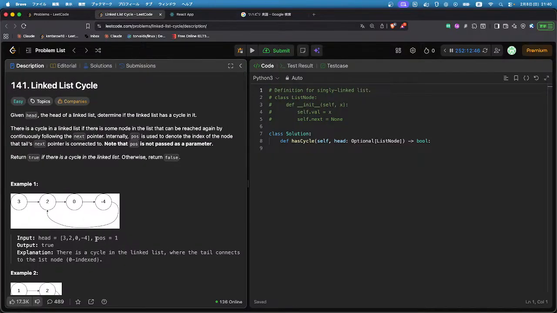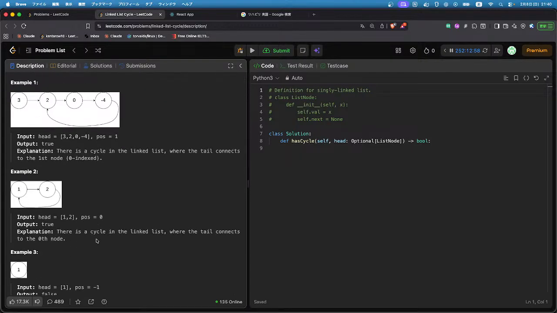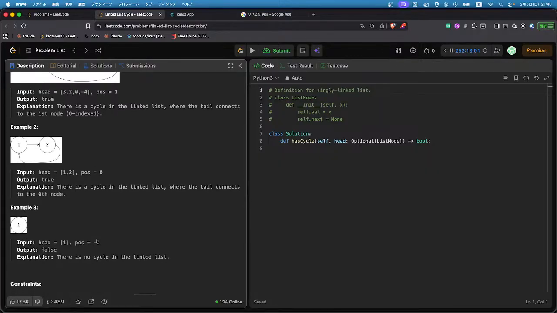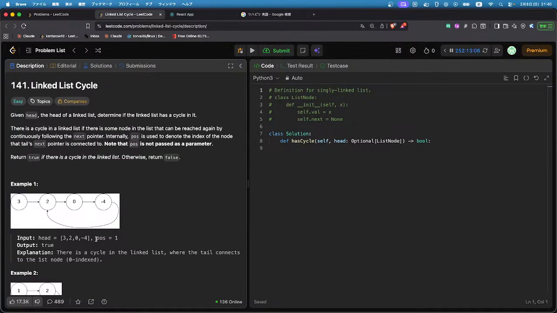What is pos? Internally, pos is used to denote the index of the node that tail's next pointer is connected to, but it's not passed as a parameter.